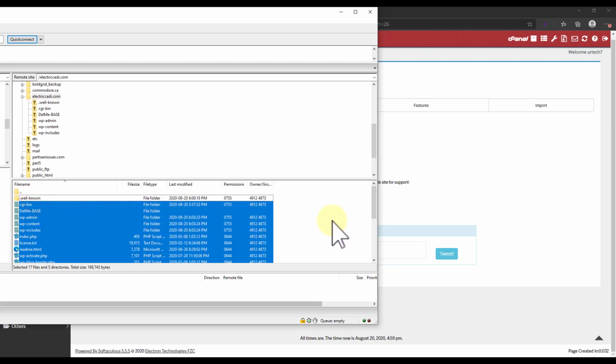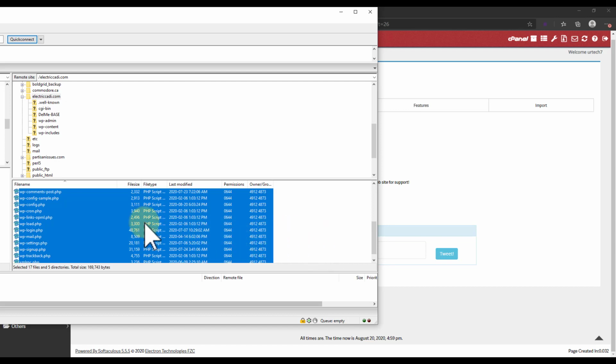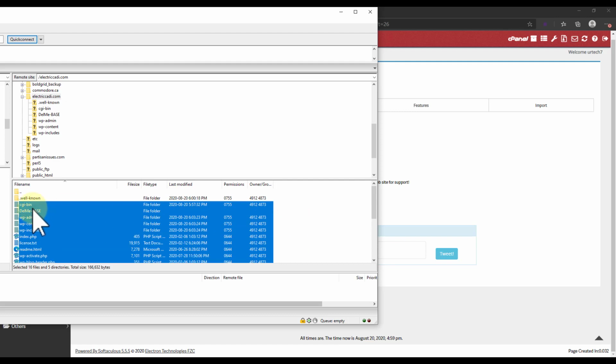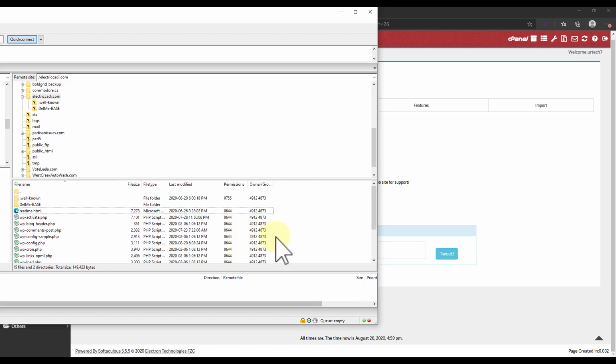And I don't know whether it's necessary or not, so just leave it. It won't cause any harm if it's not needed. But the big one you've really got to leave is WP config. That one has to be left right where it is. Now, take all of the other files and folders and move them into this delme folder.